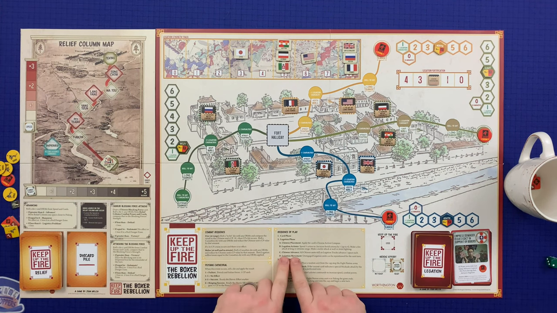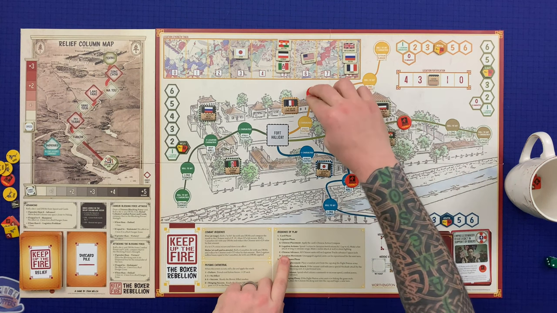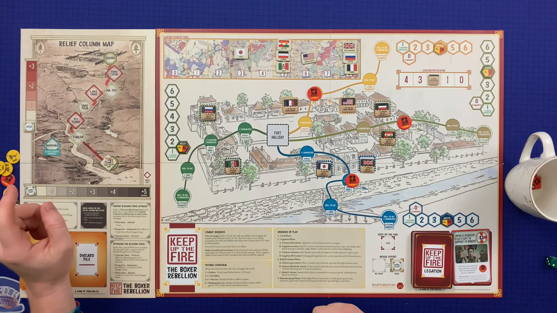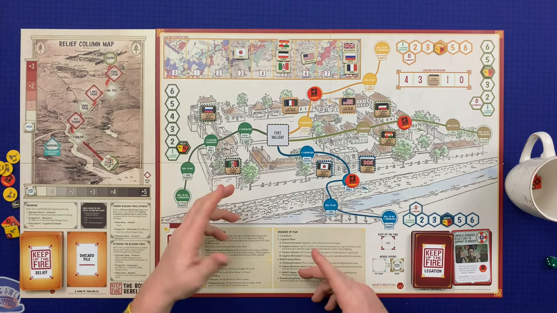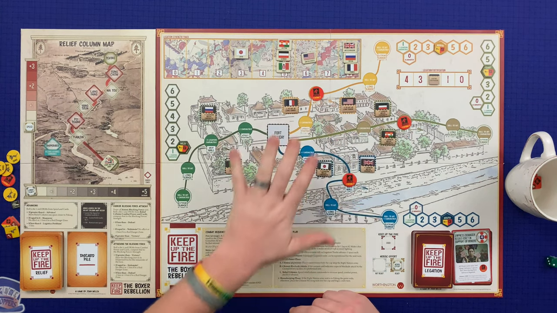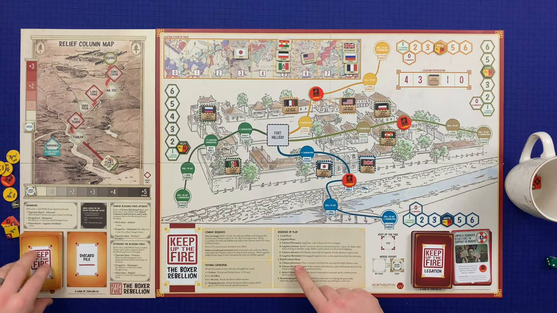All right, so then Chinese advance. Like I said, they're moving two spaces. So we are already in melee combat now. Okay, and then we go to legation movement. This is where I can mix and match. But if they are in melee combat, they are engaged and they cannot be moved. So these guys are where they are for now. All right, so then we move on to relief column phase.